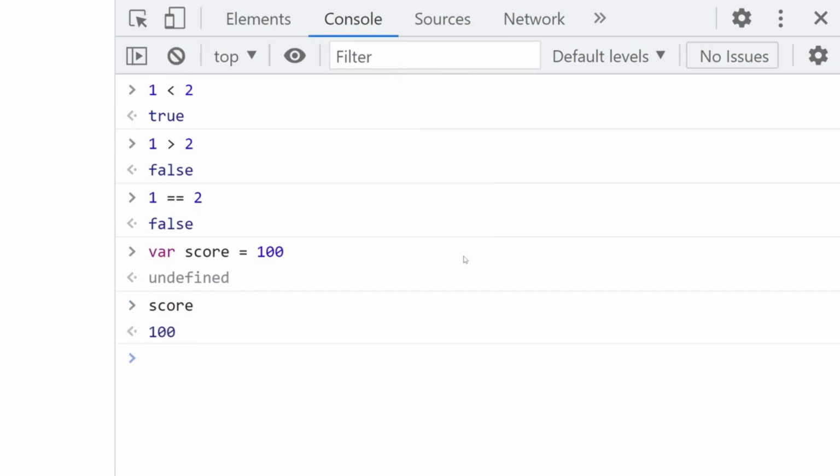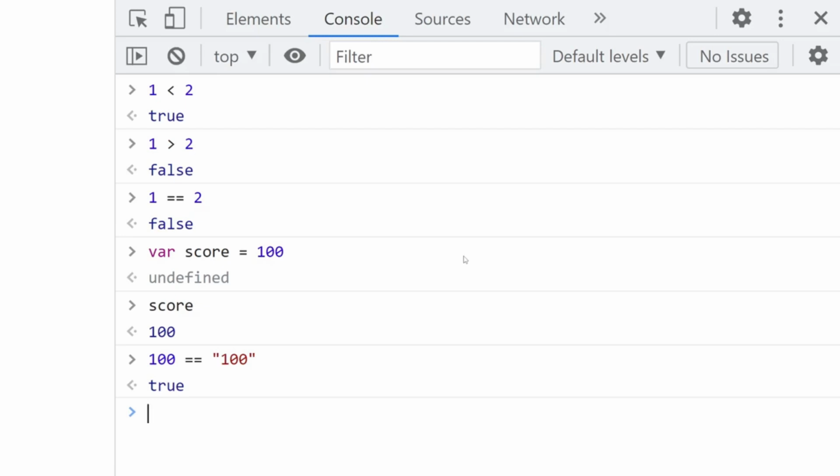In contrast, in JavaScript, the equality operator has two equal signs, and it checks only for value. Additionally, there's also the strict equality operator that has three equal signs, and it checks for both the value and type. For example, if I use the equality operator, let me type 100 double equal sign, double quotation, number 100, and close double quotation. The console will return the Boolean value of true. By using the double equal signs, I compare only the value and not the type.